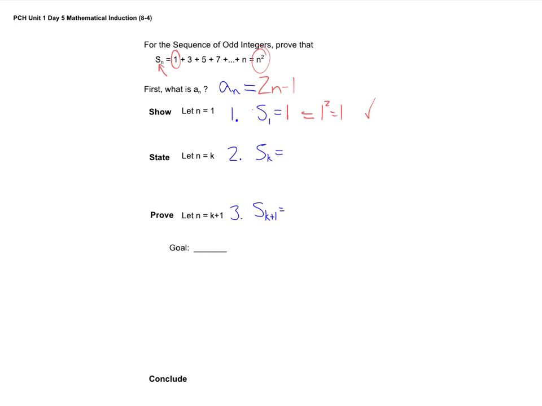So now, the next part here is just a statement. It's a statement that S sub k, which is the sum from i equals 1 to k of 2i minus 1, should equal what? Squared. S sub k should equal k squared. Now, this is where we're picking that random domino in the middle and saying, hey, it does work for something. So now what we have to prove is that it works for the next one.